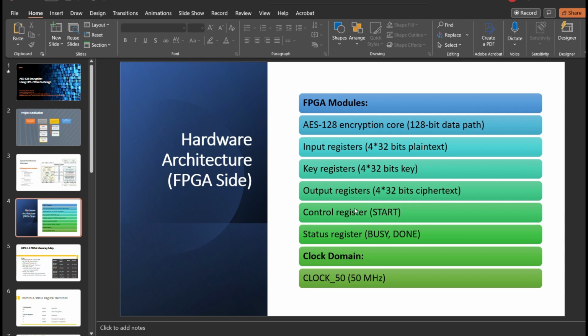We will also need 2 registers for the control and the status, to control the encryption and do handshaking between the HPS and the FPGA. And the clock will be 50 megahertz.